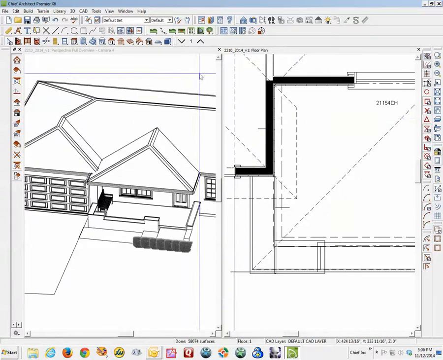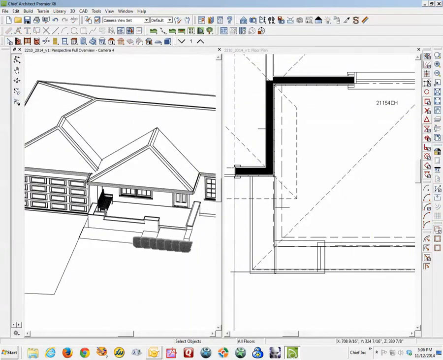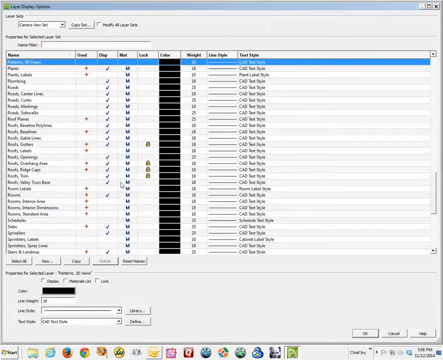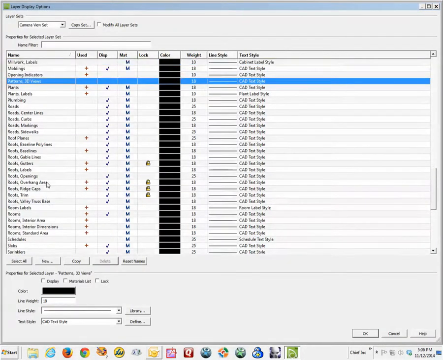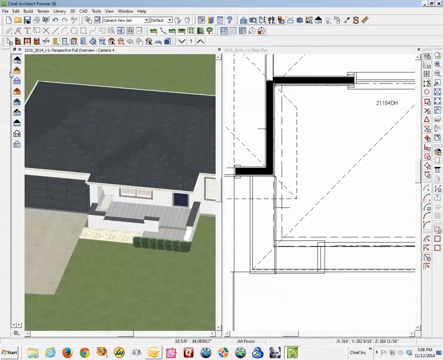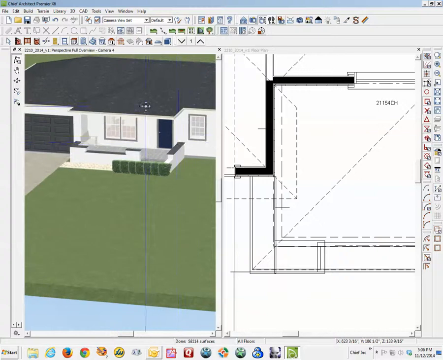So I'll click on this screen, turn the color back on, and we'll turn the patterns back on. All these things you just turn on and turn off as you see fit. There we go. And we change the render camera type back to standard. Okay, so that's how that works.